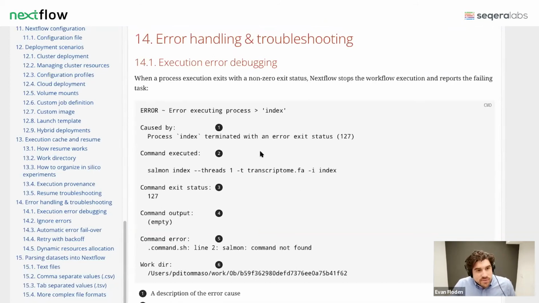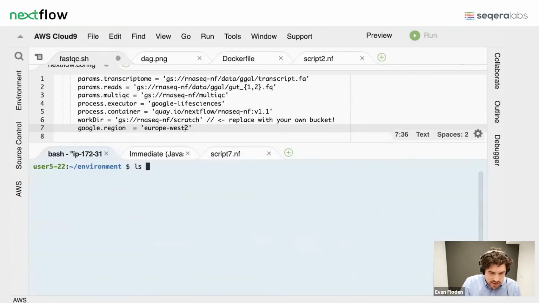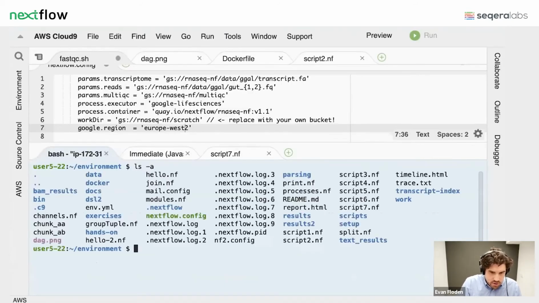A key part of that as well is to look inside the Nextflow log. Every time that we run all of these files, if we just do an ls here, I can show all of the files. You'll see that each time we run, we get a .nextflow.log. The way this works is it gets replaced. So .nextflow.log is the latest pipeline that we've run. We've got .log.1, .log.2, which are the preceding ones, and once it gets to 9, it just replaces those.